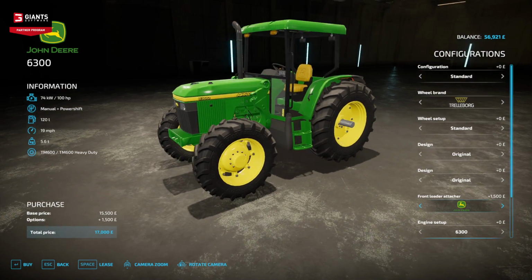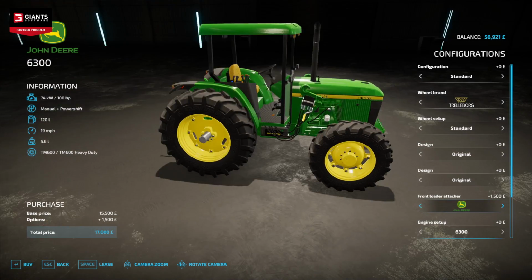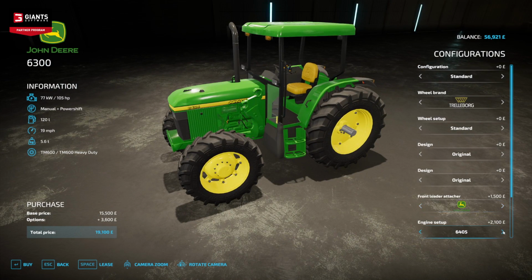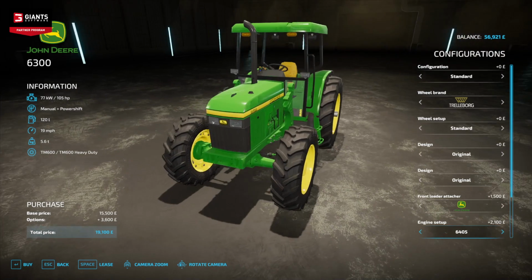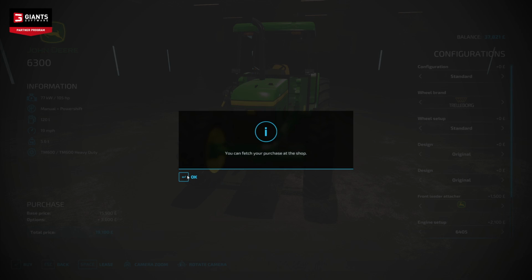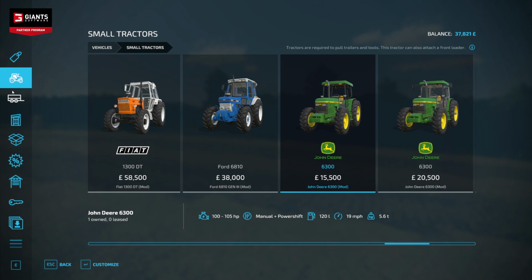Engine, do we upgrade that one more? I think we might spend a little bit more, yeah. It's a cool looking tractor though, I do like it. So yeah, we add another 2,100 to upgrade the engine slightly. Give it a bit more oomph. And we go ahead and buy. Money is dwindling. Money is dwindling indeed. So we've got 37 grand left and we need a trailer.